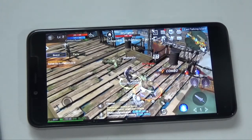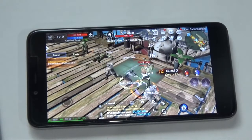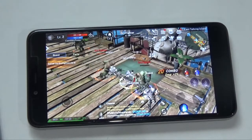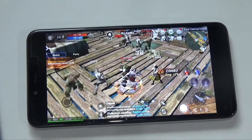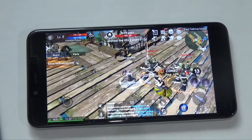It is playable since it's an MMO — it can run the game. But yeah, you'll need to accept a lower frame rate. As you can see here, during normal quests and normal activities, the Desire R7 can actually handle the game. The point is, it can run the game and it can be played.